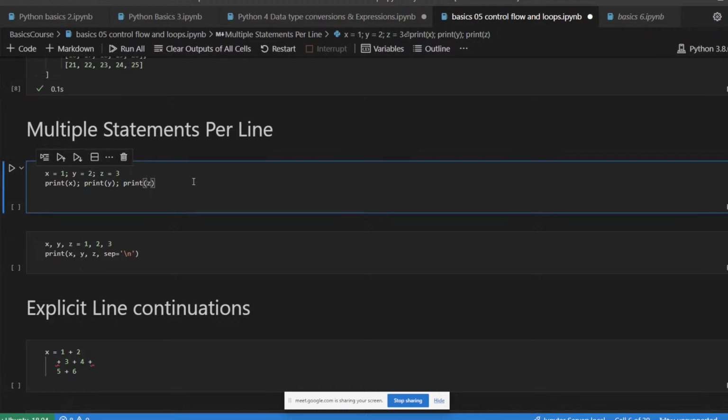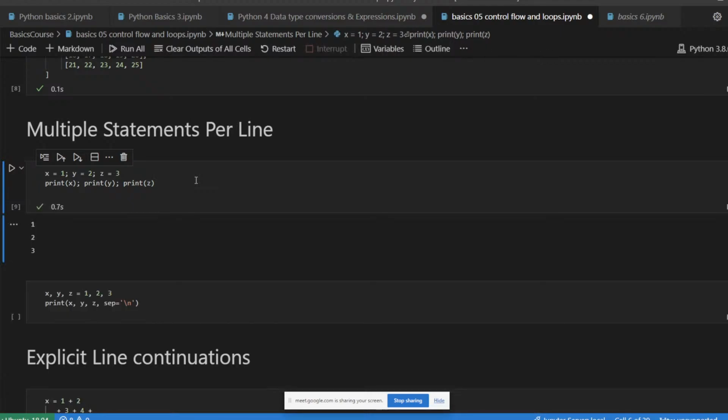Earlier I showed you that we can also write multiple statements on one line. We can write x equal to 1, y equal to 2, z equal to 3 separated by semicolons, or print statements separated by semicolons. Python treats those as different lines. But in the Python world, this is not considered good code, and a Python programmer might come back and say, "Oh, this is not Pythonic." If you hear that, it means it's not a good convention.